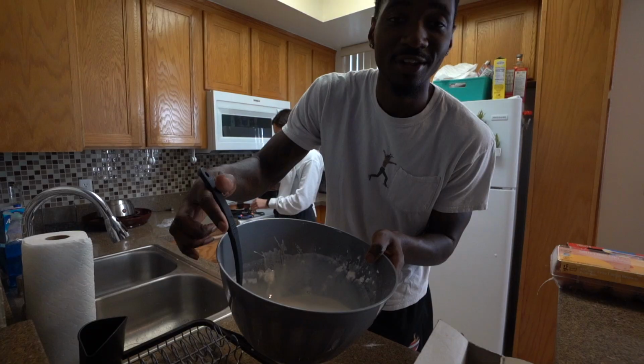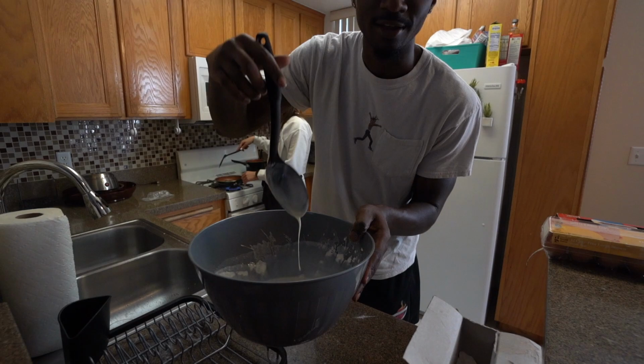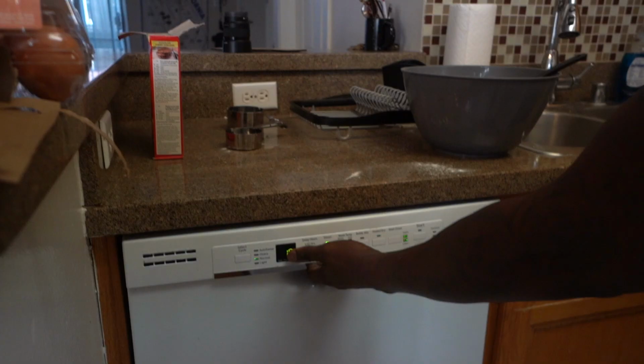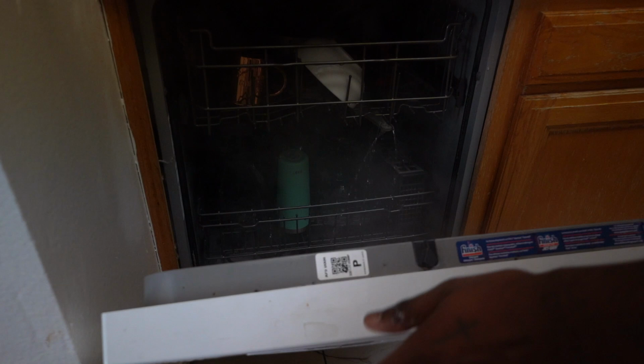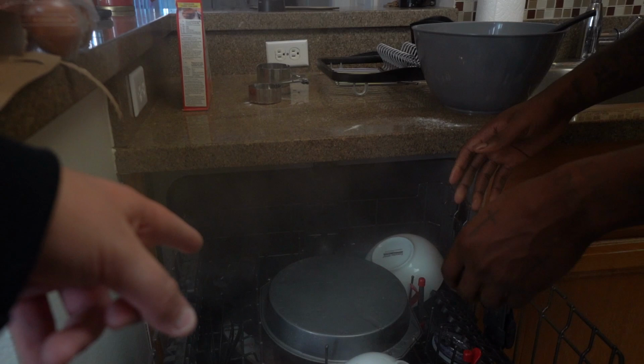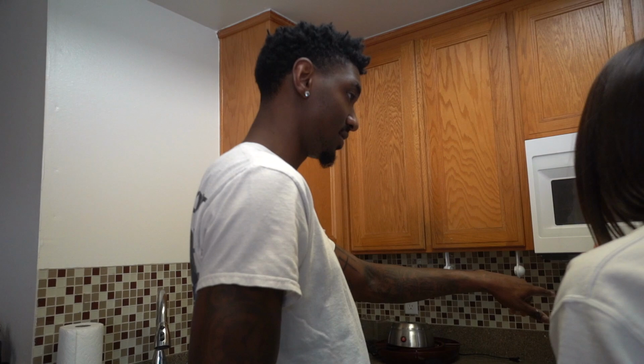It's over. No lumps. No lumps. You can pick it up, right back down. No lumps. I think the skillet is probably in the dishwasher, which is going right now. It's steaming right now, so it could be. Oh, we're gonna need to open a window. There it is. Is that it? No. Okay, wait. Let's just locate where the pans are. These are all the pans over here.